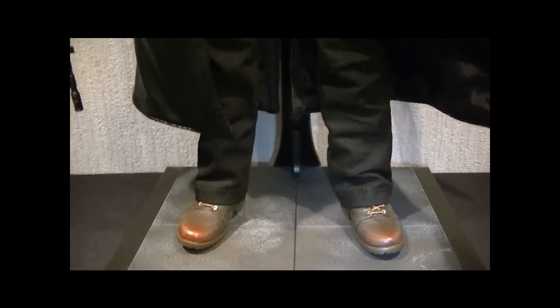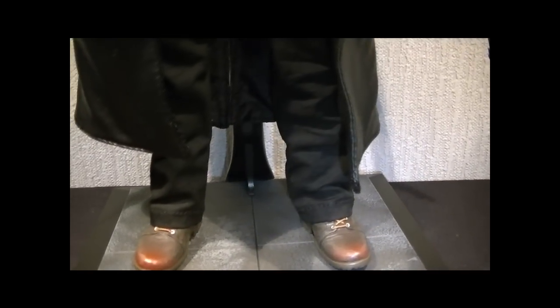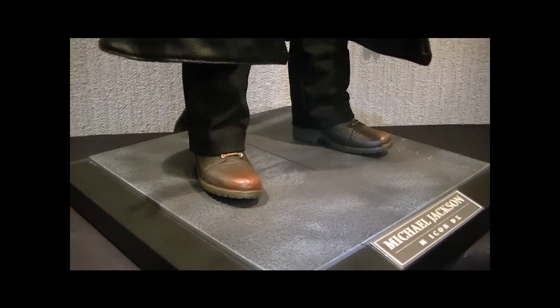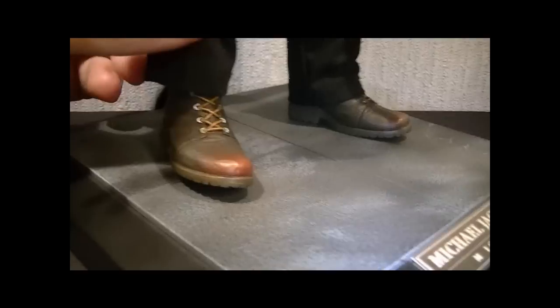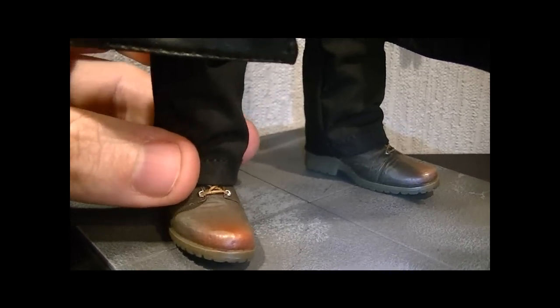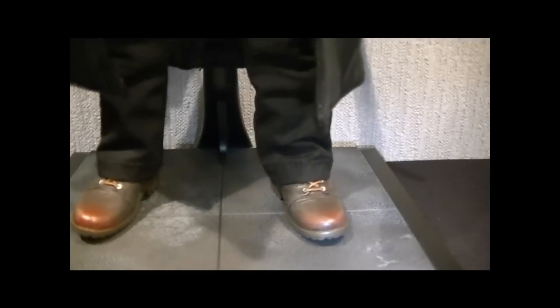The boots — I've got to say, there's not many things I don't like about this figure, but the boots is one of them. It probably is movie accurate, I don't remember, but why ever somebody would wear a brown boot with an all-black outfit, I don't know. The work on the boot is good, really nice sculpting, and the weathering looks pretty good, but the color — I don't know if it's brown or ox blood — just doesn't go with the costume. Should have just put a black military boot on.